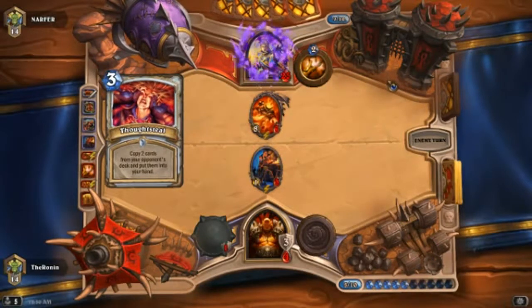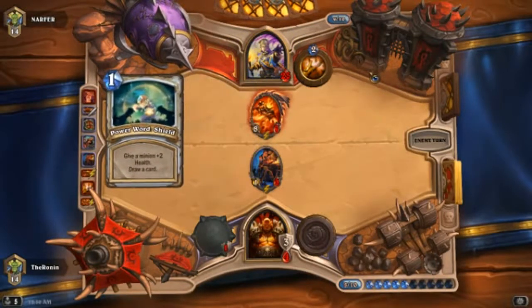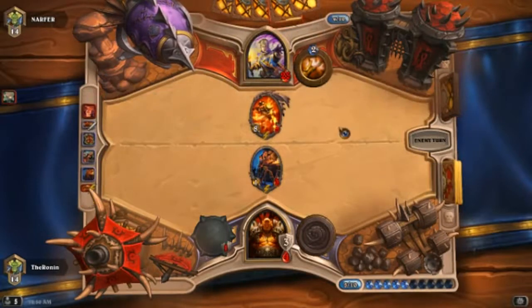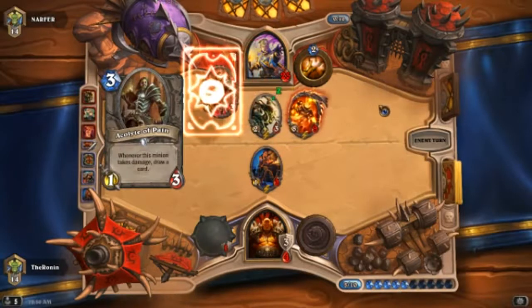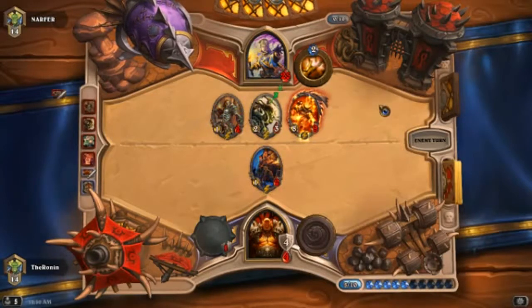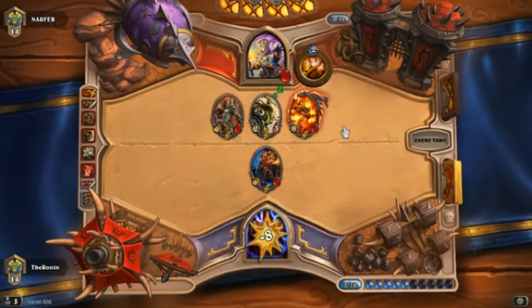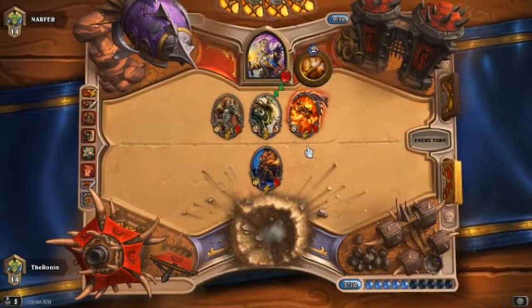Well, now you're just being an ass. War Song into Acolyte. He beat me. Down square, he beat me.